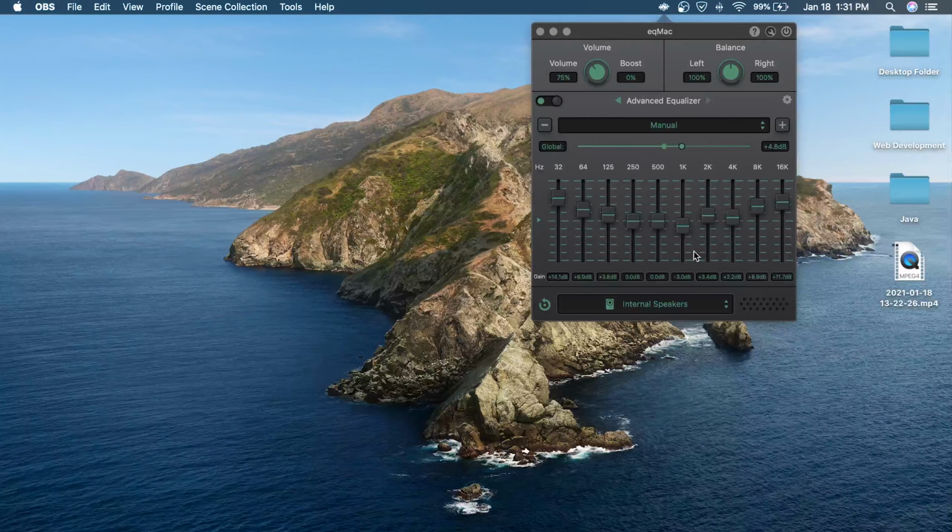Of course, you're going to want to be doing this testing with the actual device itself, where the internal speakers on this computer is not really going to help that much. It's also picking up my microphone because it also has a stereo connection. But what I mainly use eqMac for is for my headphones that I don't actually have attached at the moment because I didn't want them to interfere with the microphone. So what you'll want to do is have that device selected.